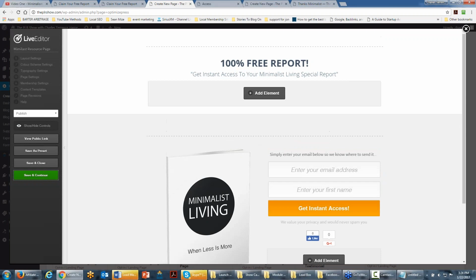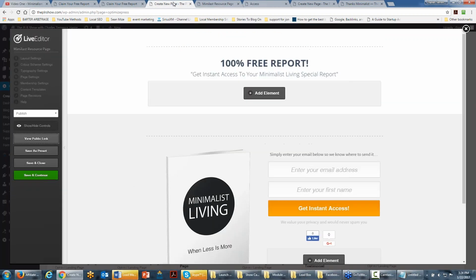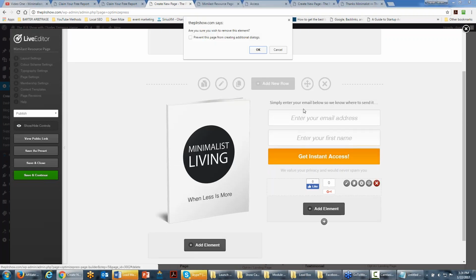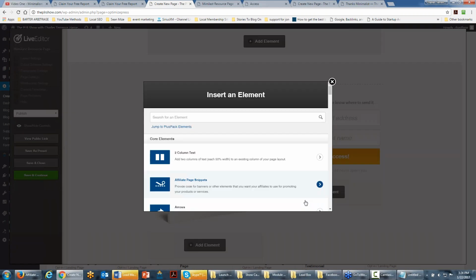Okay, so now we have our opt-in page. We could drag this down a little bit, right? We could add an image there to make that a little more symmetric. Could take this out, add in an element.